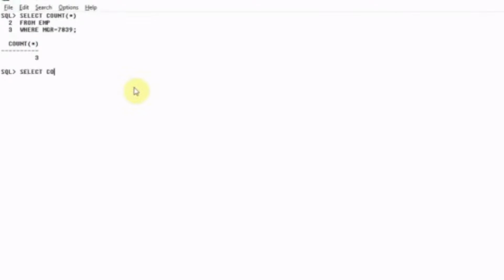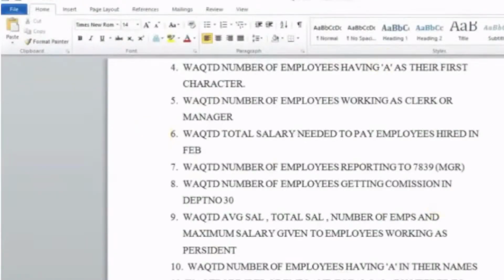First I will write select count, after that from EMP and where condition. So where condition is, guys, first one is commission should not be null. So I will use commission is not null, and DEPT number in, so they should be working in department number 30. So DEPT number in 30 I will use, and here is the answer. Okay, so this is how you can write. So 4 is the answer, guys. Clear the screen, move to the next question.